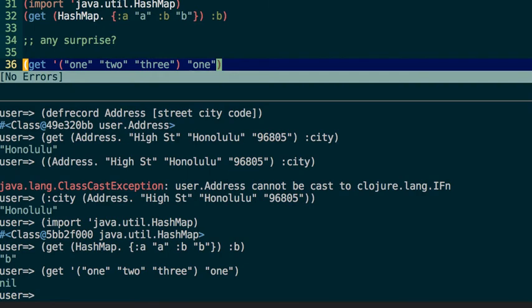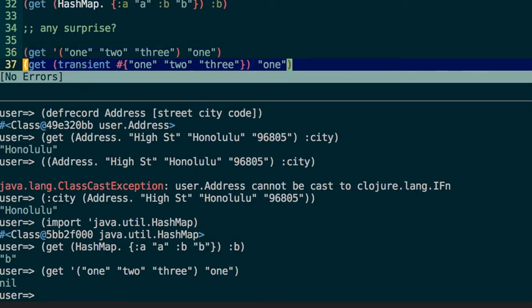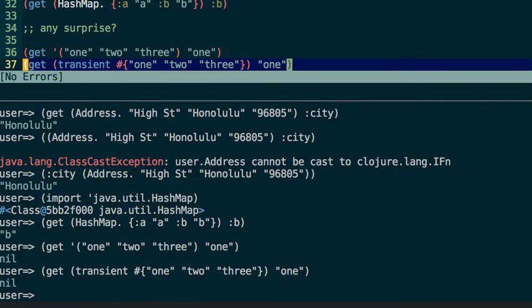So you might need to pay some attention if you are doing processing of vectors with sequence functions that are transforming the vectors into sequences, and then you're passing them to get. You might see a nil when the meaning of that nil is a failure, instead of properly returning a nil as a value coming from a map. This again depends on your definition of what is a surprise or what is not a surprise.